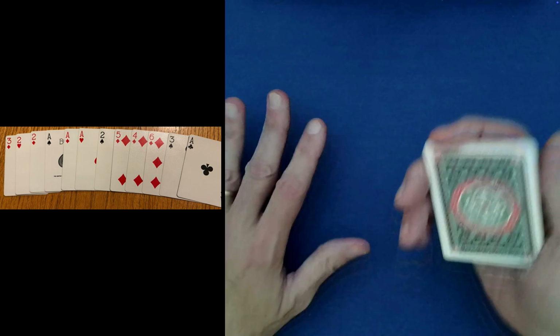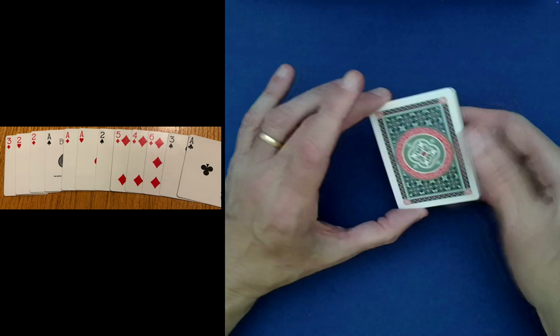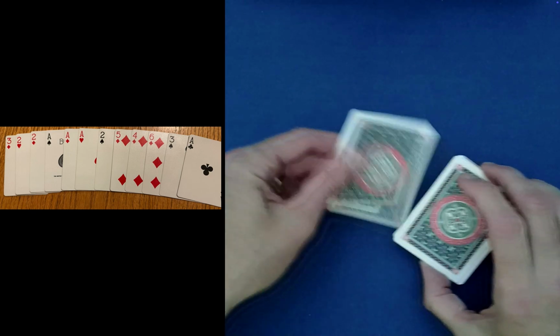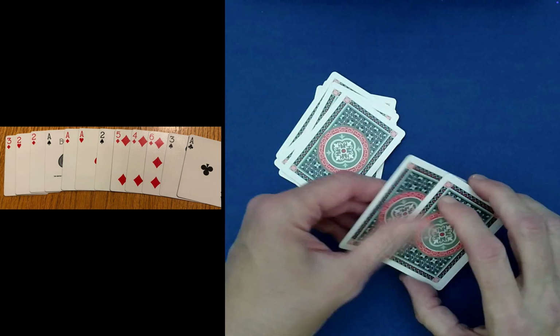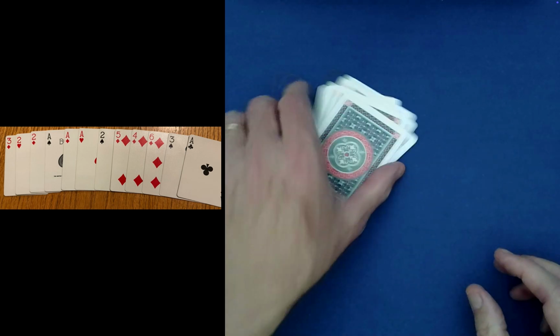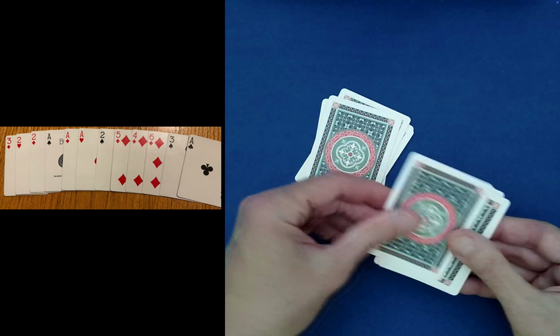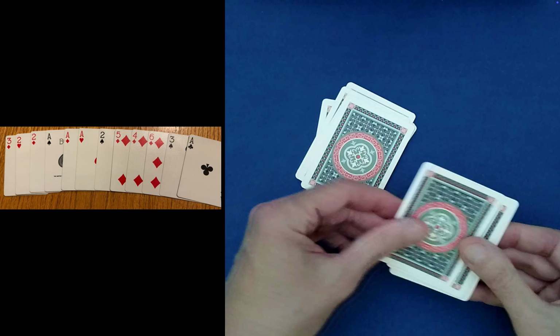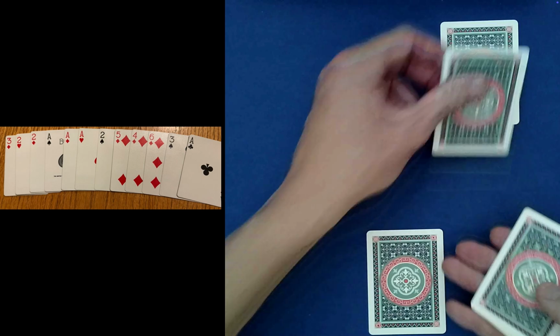That will be that special arrangement of the cards that we need before we go into the rest of the routine, okay? And the routine involved the same steps, which would make it easy to remember, right? You always do a Klondike shuffle. Do you remember that? You do a Klondike shuffle first, and then we follow that up with a down under, okay? And then after we've done the down under, do you remember what we did next? So after the down under, we alternately deal the cards, one to the spectator, so deal to the spectator first, which is customary, okay? And then one to yourself, okay? So you can go like one, and then one to yourself like that.